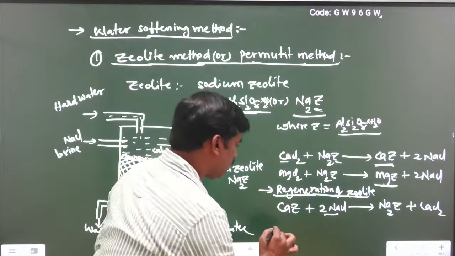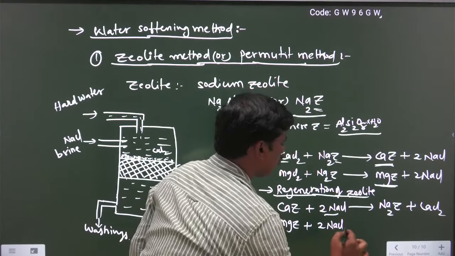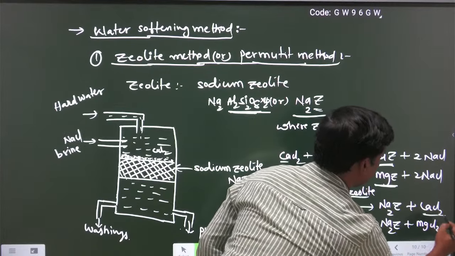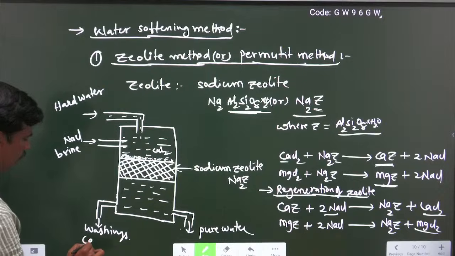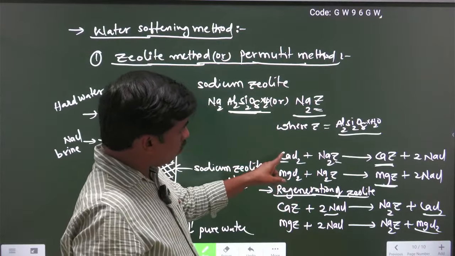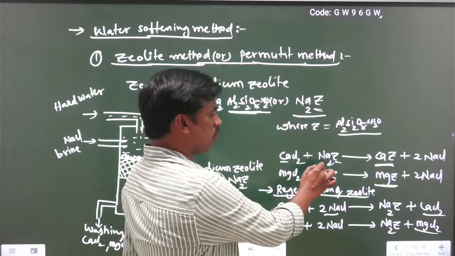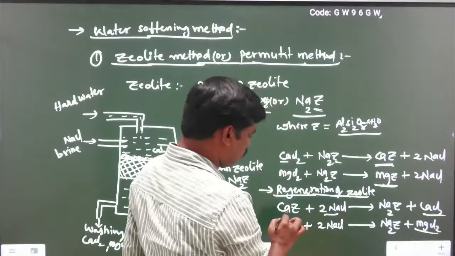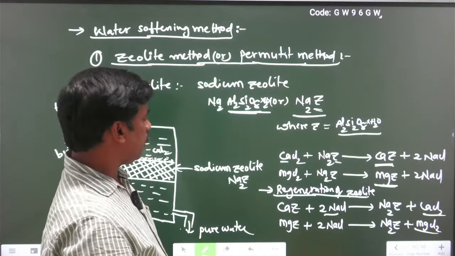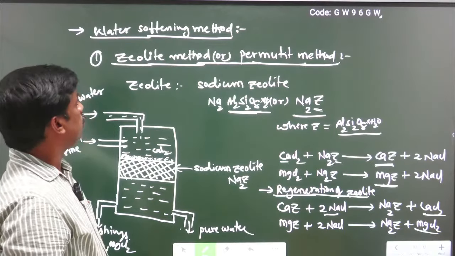Okay, you can observe. In the regeneration, one more reaction also you can see. Magnesium zeolite is combining with 2 sodium chloride to obtain Na2Z and MgCl2. This calcium chloride and MgCl2 can be removed from washings. Here regeneration, this one chemical reaction you learn, another chemical reaction to be easy. Here opposite chemical reaction. You can observe here calcium chloride plus sodium zeolite combine CaZ and 2 NaCl. Exactly this first reaction opposite to the third reaction. Again second reaction opposite to the fourth reaction. Like this reactions takes place and continuously filtration takes place. After the purification, this water is safe for using different purposes. This is zeolite method.